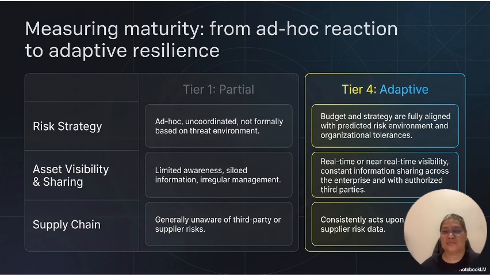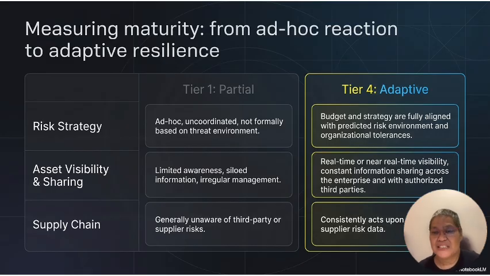So, how do we measure if we're getting better? Remember, we always talked about how we get from tier 1, partial, ad hoc, defined, adaptive, right? The staircase, right? When we talk about identity or identify, it's the same, right? How do we measure if we're getting better with the loop that we're doing, right?